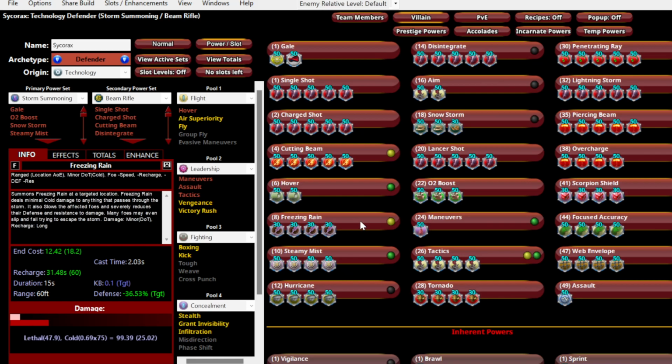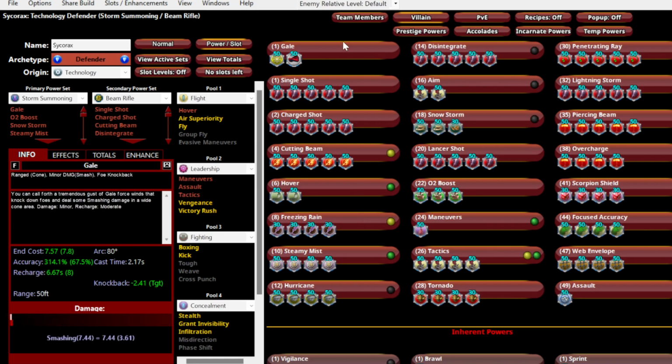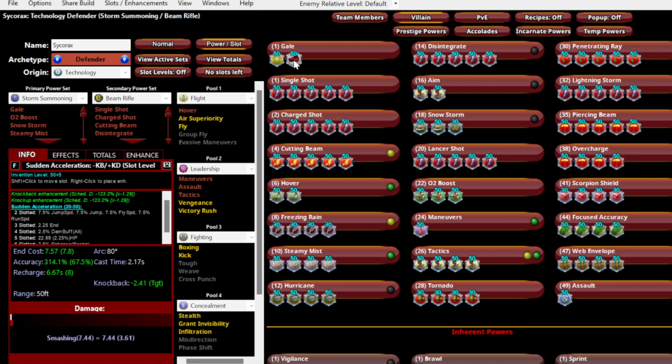My opening move, most likely with this character, I don't have mass hypnosis like you've seen me use on my corruptors and defenders before as a good opener. I actually might use Gale a bunch. It's your tier one storm attack, and I do have it slotted with the sudden acceleration knockback to knock down, so that instead of just blowing the guys across the field, you'll just blow them down and they just fall right in place. It's pretty effective as a, not a debuff, but it's just an opening salvo. You can knock down almost the entire group of foes as long as you hit them, of course, which is why I have the accuracy slotted.